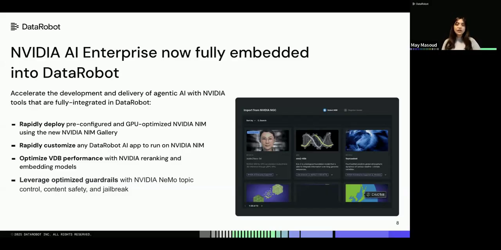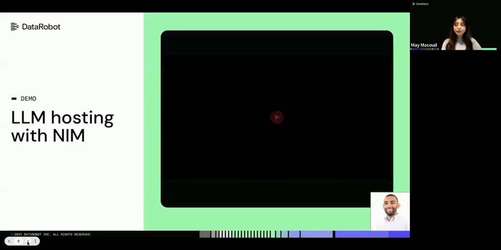And we're going to show you in a demo shortly that you can simply open the gallery, select a NIM and deploy. And then you can get started with DataRobot AI apps like Talk to Your Data or RAG and quickly customize them to leverage NVIDIA NIM. You can also deploy NVIDIA re-ranking and embedding models through the same gallery to optimize vector database performance. And finally, for security, the NVIDIA NeMo guardrails are included in our guard library. So they're giving you GPU accelerated protection for your AI apps. So let our product manager, Abdo, demonstrate that scenario for you.